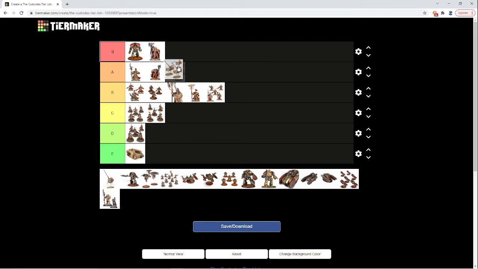Bikes. So I really want to put Bikes in S tier, and I'm going to move him back down to A tier, but I think, you know what? No, spicy take right here, buddy. Bikes, S tier. I wouldn't leave home without a squad of Bikes in this meta.